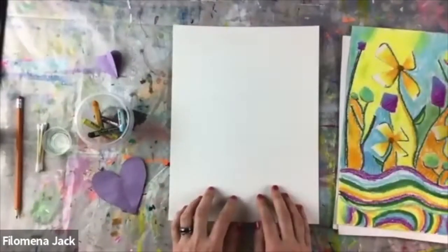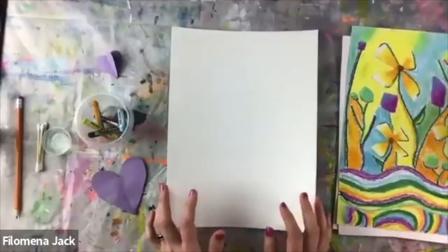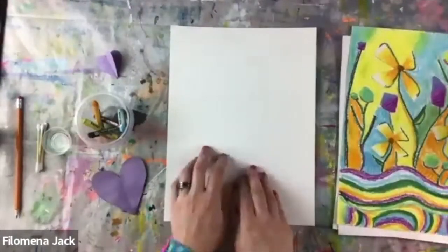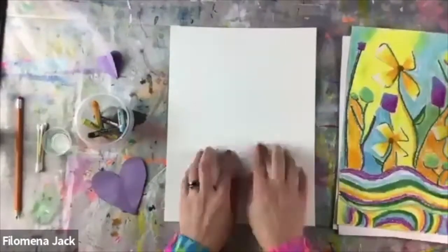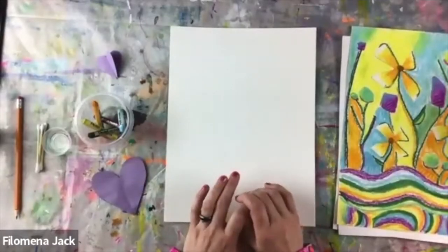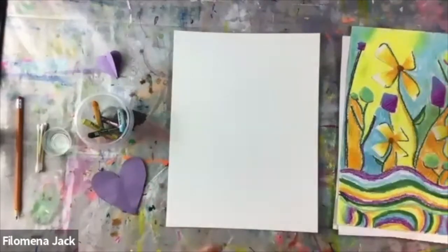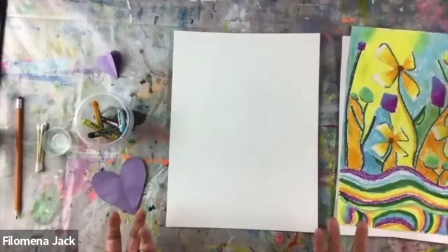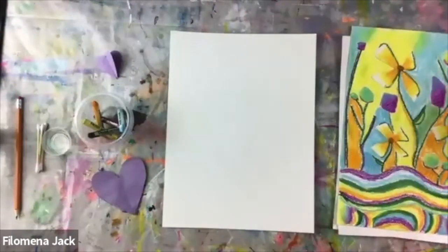You could also use mixed media paper, but you want a paper that has some stability to it, because you're going to see we're going to be rubbing on this. And tonight we're going to actually do a little bit more rubbing than we may have done in the past. The past couple of classes, we have sort of used the oil pastels in a less robust way, but tonight we're going to level up a little bit, and we're going to create a thicker application of the tool.